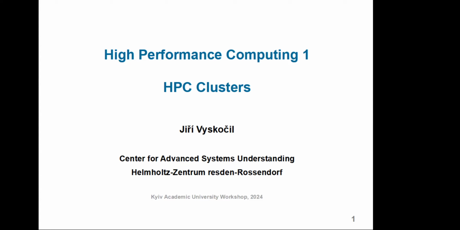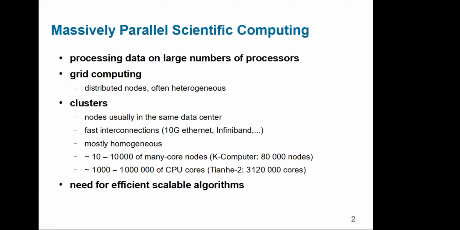Okay, so let's move to the presentation about clusters. What we will be talking about is high performance computing, or massively parallel computing for scientific purposes, for physical simulations mostly. So I won't be talking about large clusters for virtual machines on Amazon Web Services, it's specifically for simulations in physics, because that's where I'm coming from.